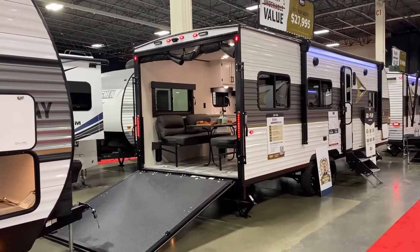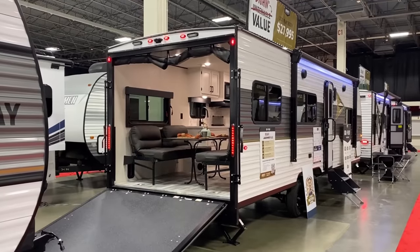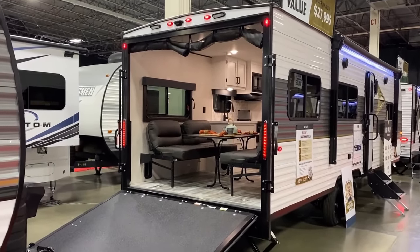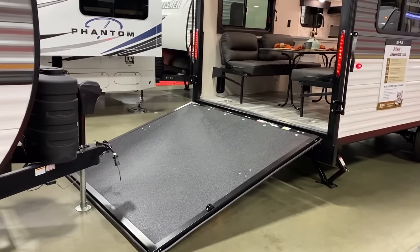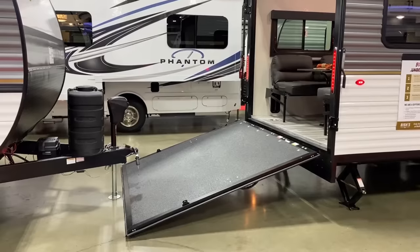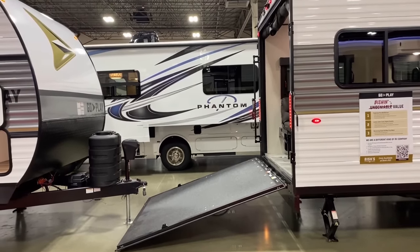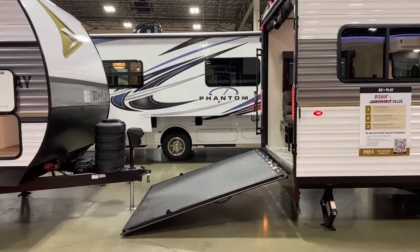If you're looking at this, the question of whether it's half-ton towable does come up, and the answer really varies. Toy haulers — even a casual ramper camper like this — are notoriously heavy on the tongue weight. They're really intended to have a decent load, like a thousand pounds or so on or behind the axles, and that creates what's called a cantilever effect that sort of skews the tongue weight.